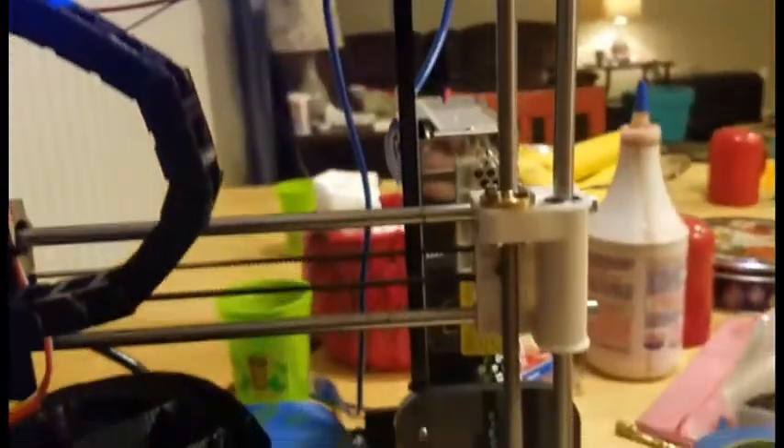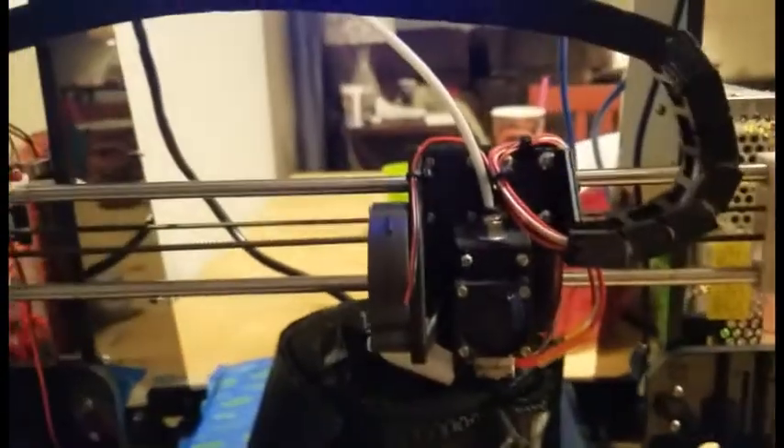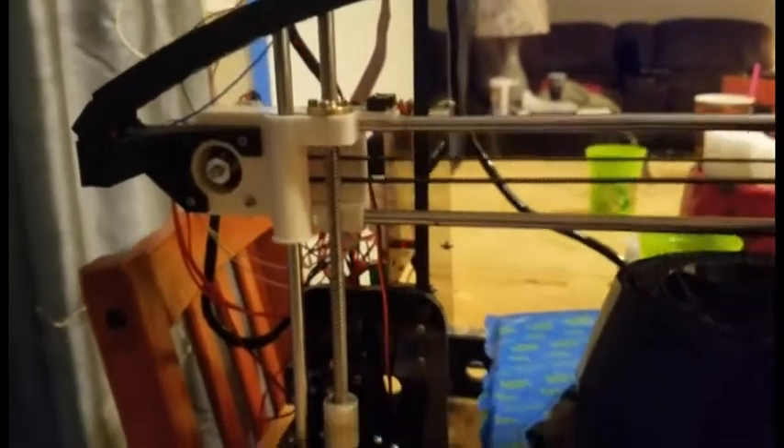This is my setup. You can pick up the Alunar M505 for approximately $220 on Amazon. There are cheaper versions of the rebranded Anet A8 — I can't speak for how well they run, but I can speak that this one runs well, and I've had good luck with it. The modifications seem to be working well and giving me great prints, so for far less than $300, I've got a great setup going here, and I consider that on the cheap end of things.